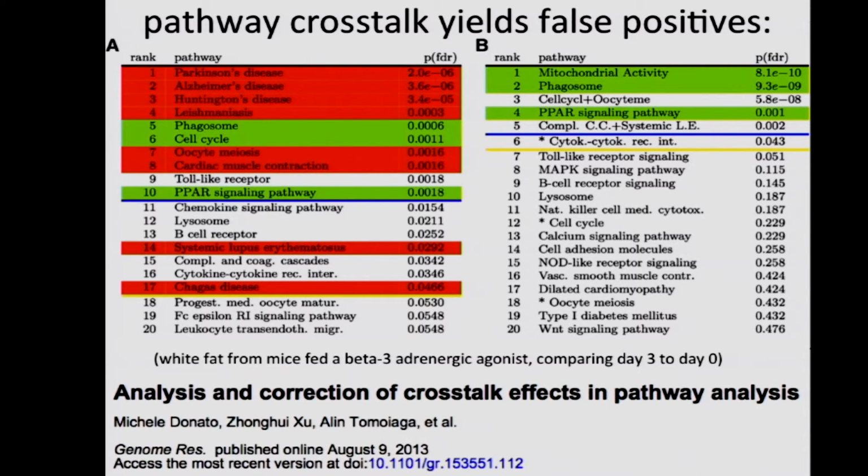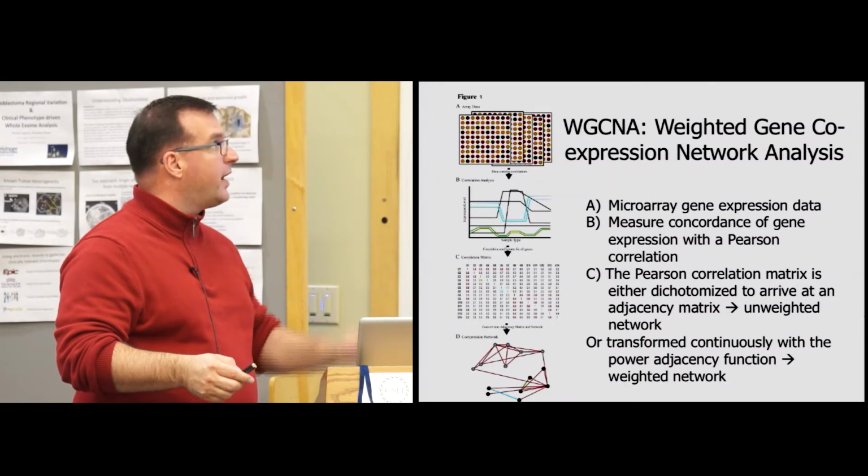These things were all being driven by pathway crosstalk, essentially mitochondrial activity, phagosome, PPAR gamma signaling pathway, crosstalk into these other pathways that are, these are true and relevant pathways in these disease states, but probably just not active in this particular system. So when you see pathway lists like this, back to what I started with, there is a little bit of scientific interpretation that has to happen. But it's usually easy to spot things that are just not relevant and can probably be explained away by crosstalk. Okay.